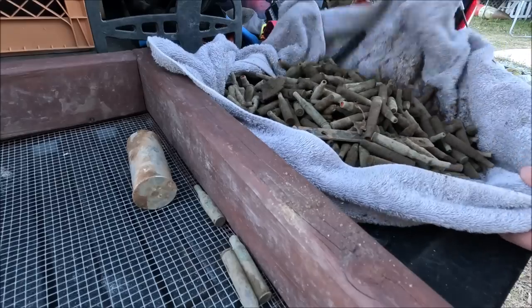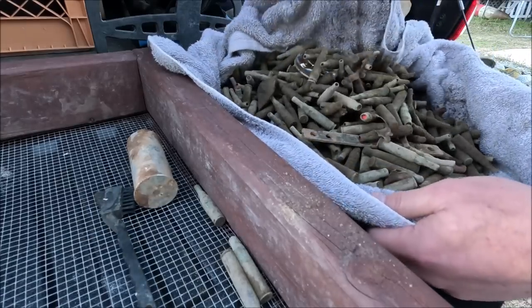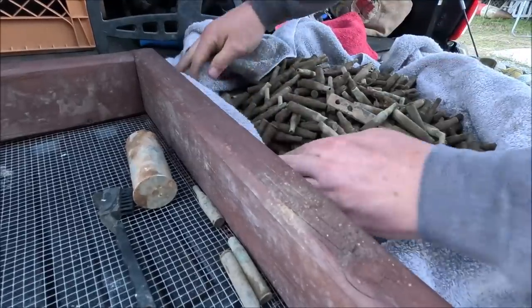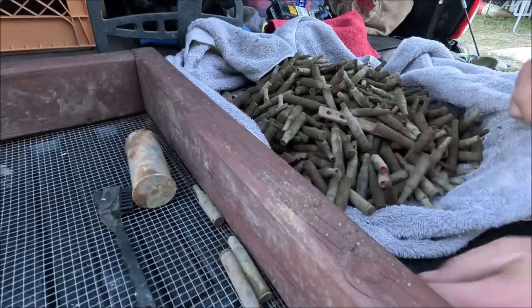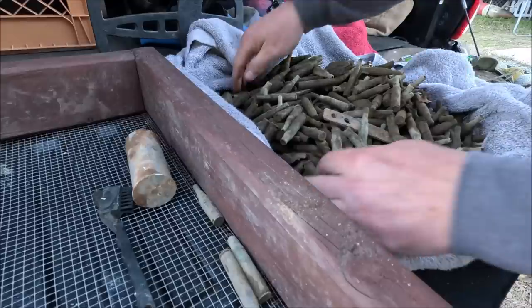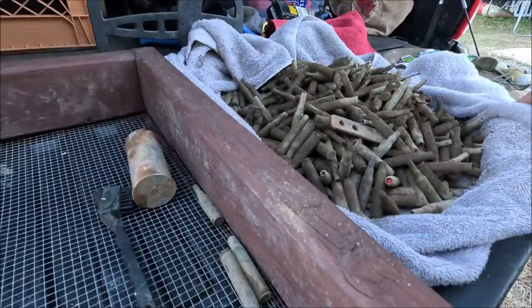And there are a lot of hunters. How'd you get over there? Or there were hunters in there a long time ago. I haven't been to that spot. I've been in Mississippi doing this for just a couple of days, and this was the first day I really got a chance to get out and detect because it's been raining so much. But I don't know where it is, so I think I'm going to count them now.